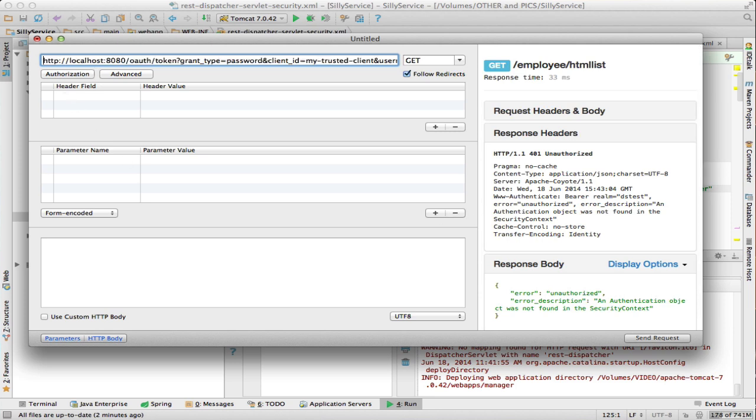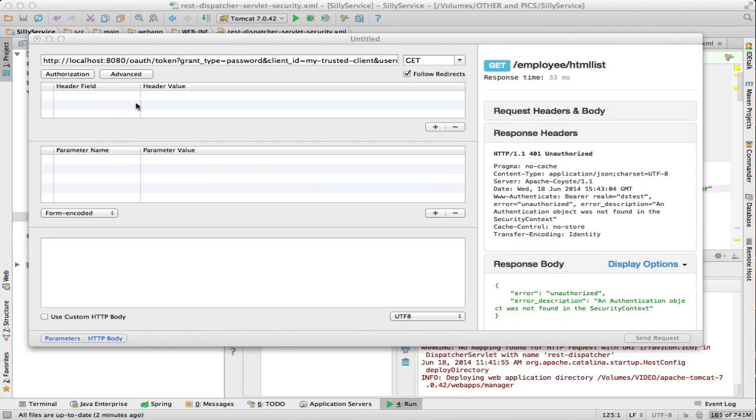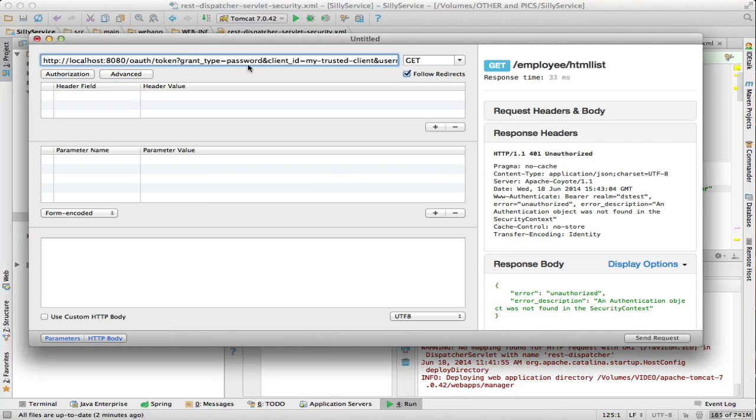So I'm going to go to local service, and I'm going to go to the service called OAuth token. I'm going to tell it that I'm going to be sending in a password, a username and a password. My ID is my trusted client.